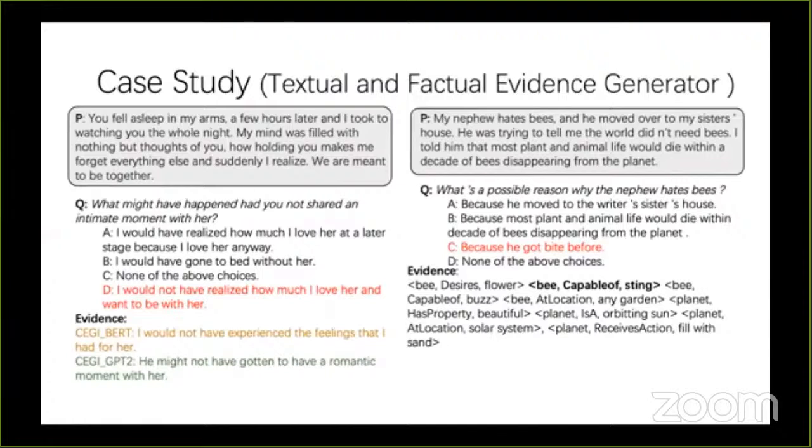Some options like B appear in the context, I told him that most of plant and animal life will be dead within a decade of bees disappearing from the planet, and thus without the evidence, it could cause the model to select choice B.